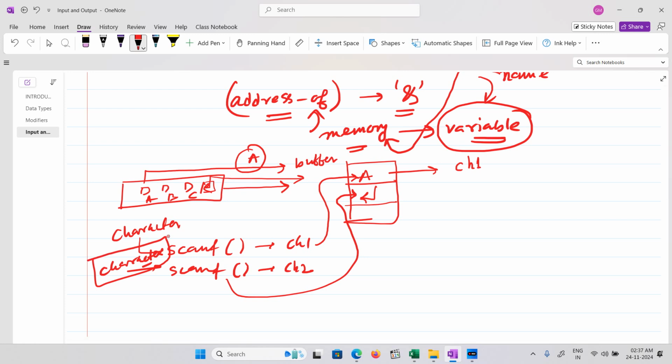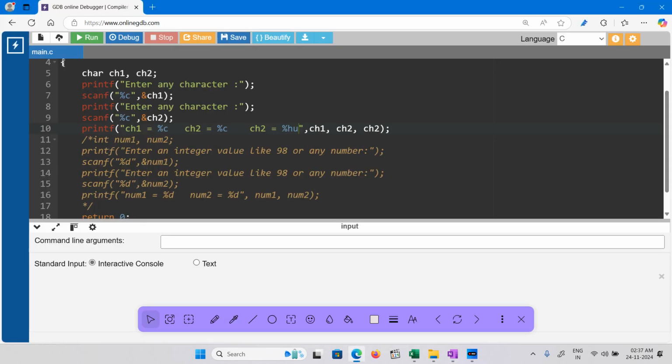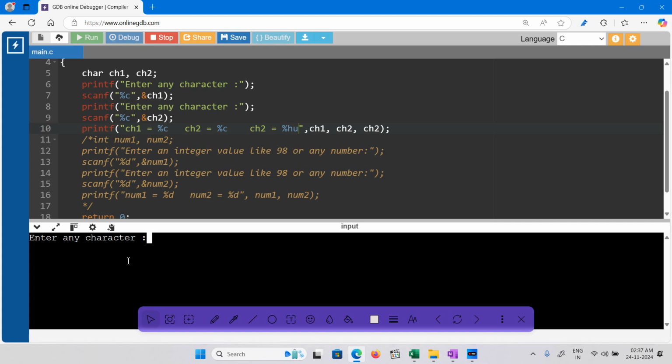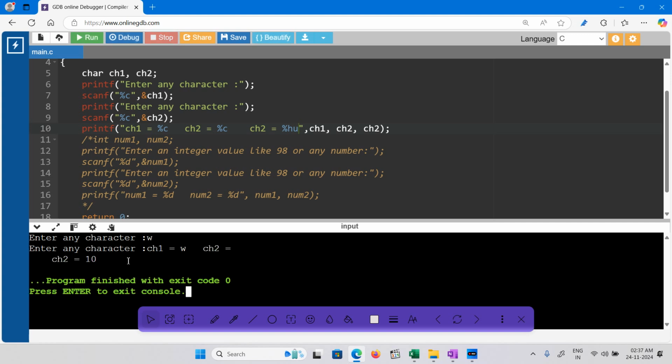So it finds that my buffer is not free, so whatever is in the buffer I am going to consume it. Okay, it is happening only for the character, remember, it is not true for the integer. We have seen two continuous integer inputs already, there is no issue, but it is only happening with the character. So from the buffer, that value of enter is actually assigned to ch2. That is the reason we have seen 10 as an output. Okay, let me just show you again. So 10, right? You can see the 10 as an output.